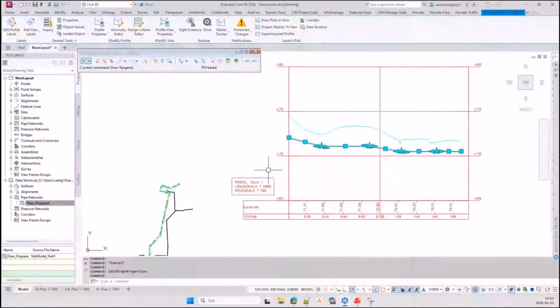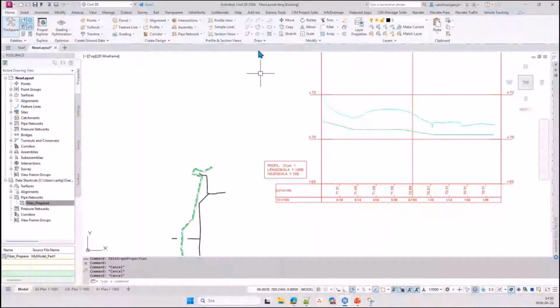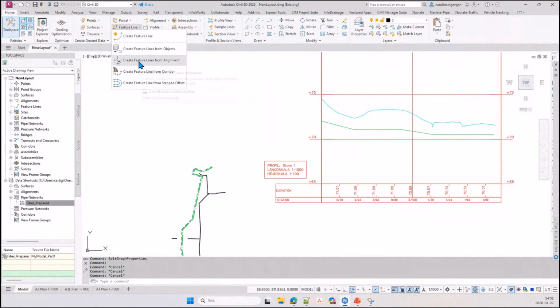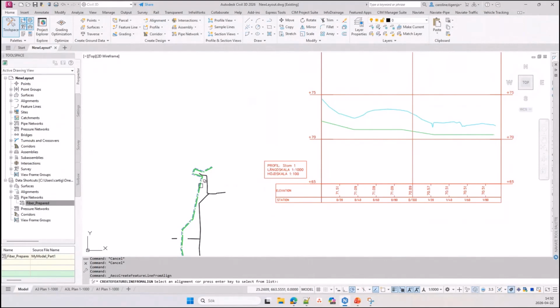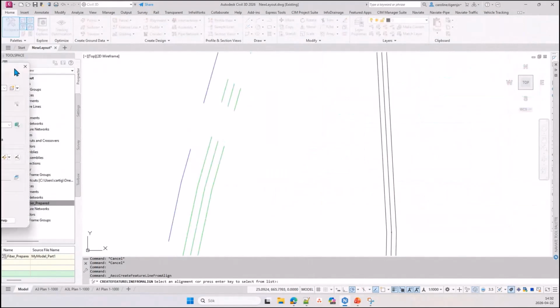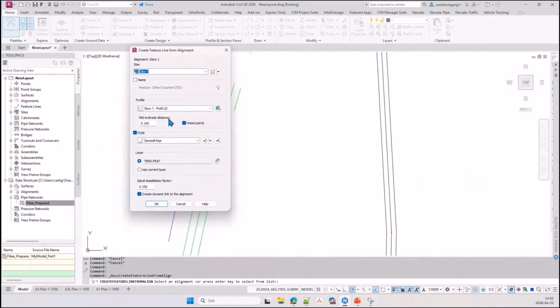And then if you want to do a pipe network from this, if you want to continue doing the normal, the ordinary way, then we can create a feature line from this. So the function to create feature lines from alignment actually uses the profile. So it takes the plan from the alignment, and then we can say, use this profile for the elevations for it. So it's fairly easy to go to the feature line, and then you can continue doing the solids for it. Or you could use what Eric has shown you to create solids from this. If you do from a feature line, that works as well.